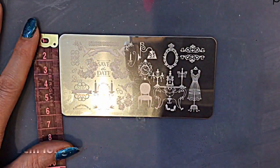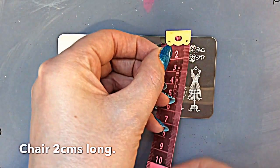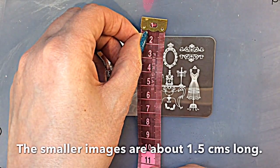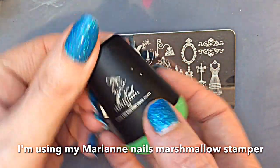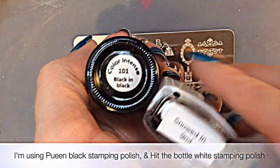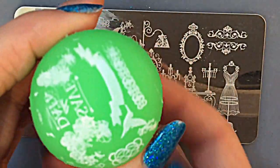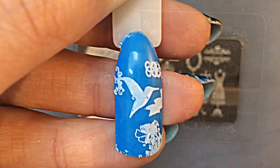The size of the plate is 12 centimeters wide by 6 centimeters long. The bigger images here are about 2 centimeters, and this one here is 3 centimeters — so you're gonna have to have really long nails to get all of that on. Generally the smaller items are about 1.5 centimeters. I'm using my fabulous Marianne nail stamper, and the polishes I'm using are Black in Black and Snow Dim. I'm just gonna get straight into the swatches.